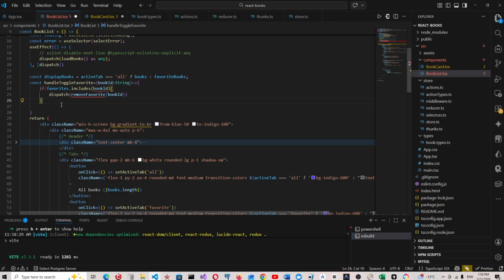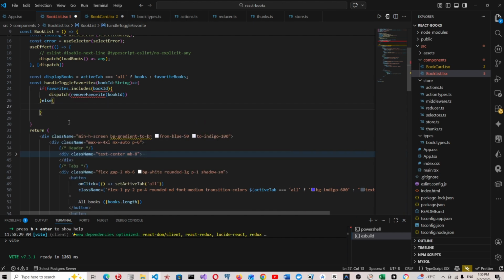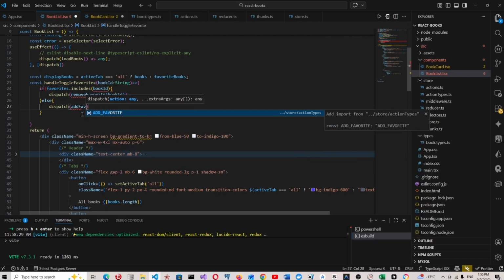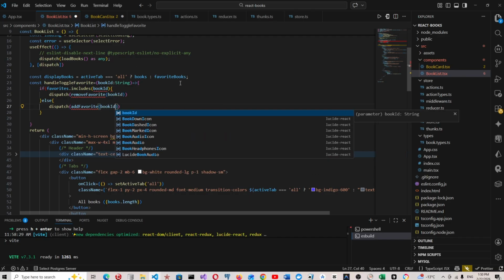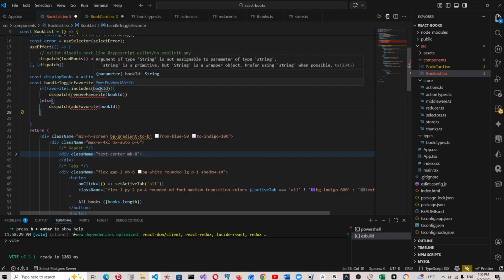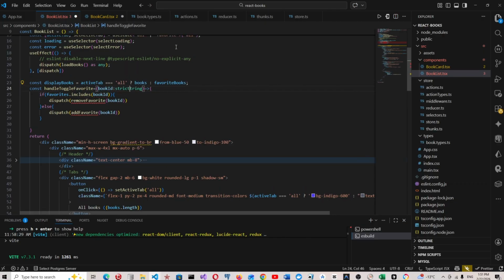Else dispatch addFavorite of the book ID, string.